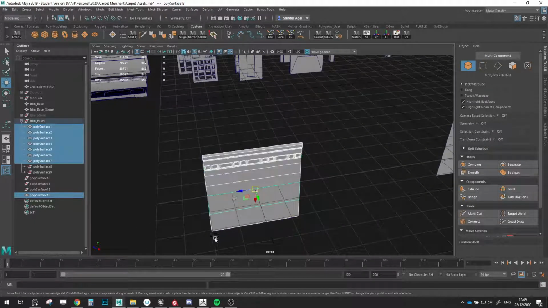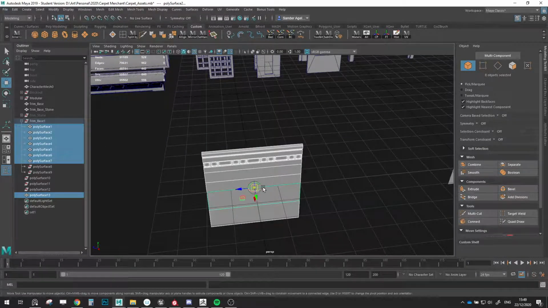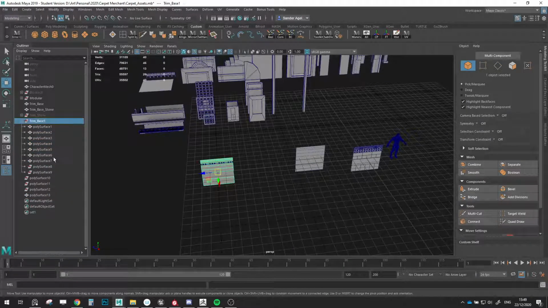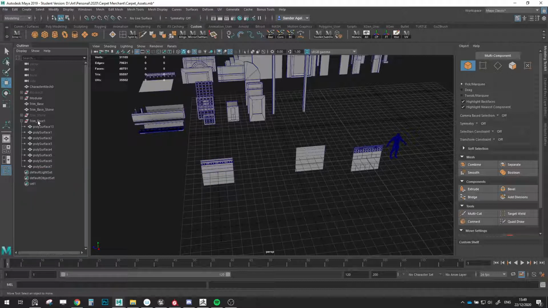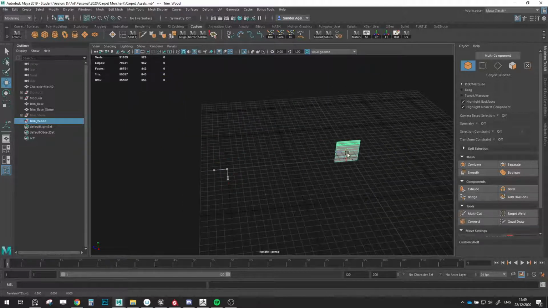Oh, and before I want to continue, I want to make sure all of them are aligned, like the pivot at the center. So before I continue, I'm gonna delete these empty groups. Take this, name it actually, trim wood, and put it on the center.